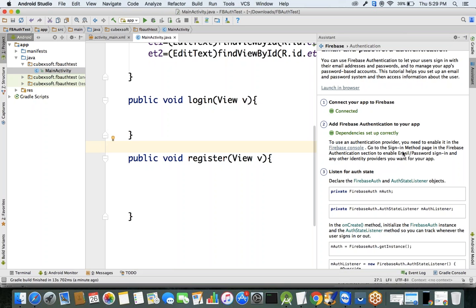This authentication you can perform in different ways. You can perform it by using an existing Gmail account, by using Facebook, by using Twitter, by using GitHub credentials. We can provide this authentication in different ways. So that's why we had to choose an option here, in which method you are following for this authentication. So click on this Firebase console.